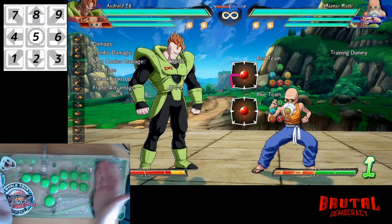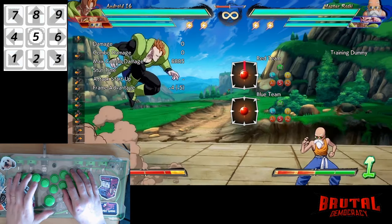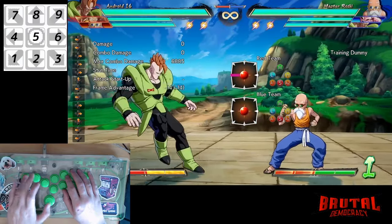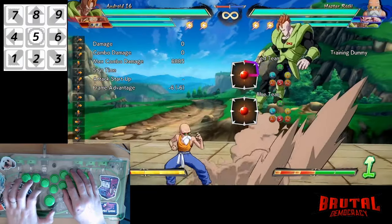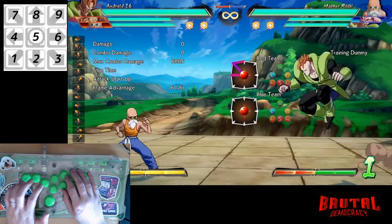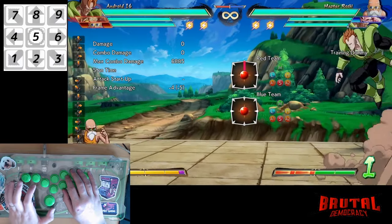Instant air dashes, so easy. So normally, right, on a stick, what a lot of people do is they press up and then they press right, right? So up, right, right. And even that is so much easier than on stick. Like there's no complications, you just do it. So I'm doing up and then right, up.